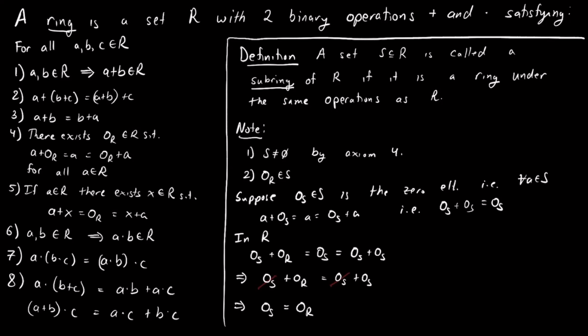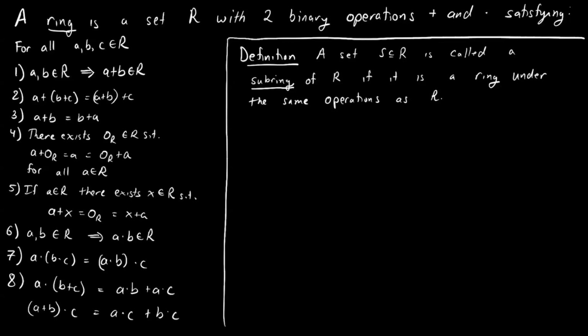Okay, so let's write down a theorem that tells us exactly what we need to check in order to ensure that we're working with a subring. Let's see how we can ensure that a subset actually becomes a subring. One thing we don't know, if I take an arbitrary subset, is that it's closed under addition. So if we want a subring, we want S to be closed under addition.